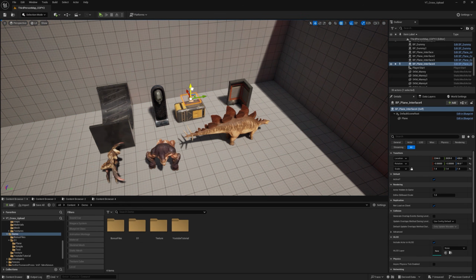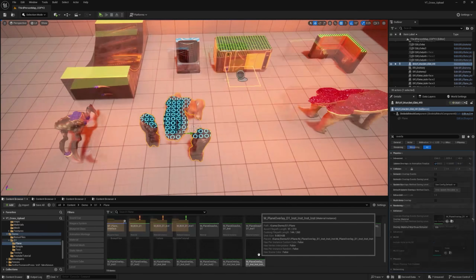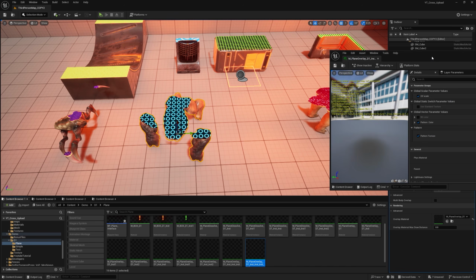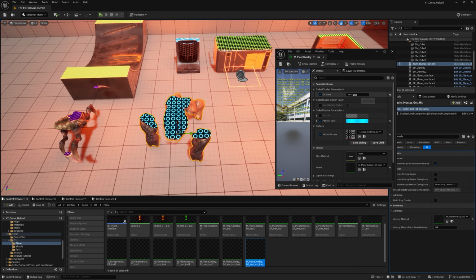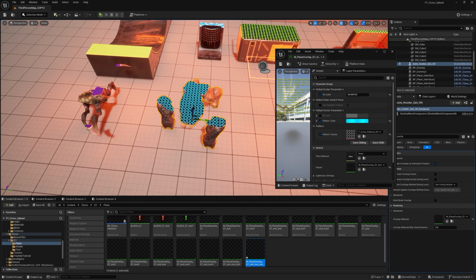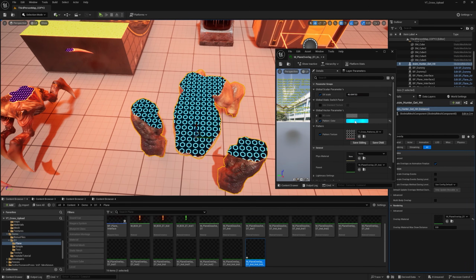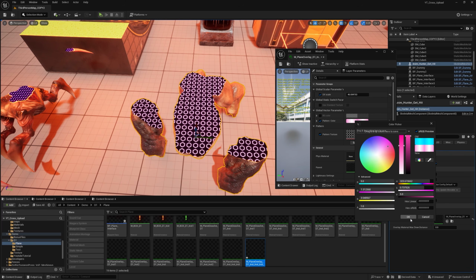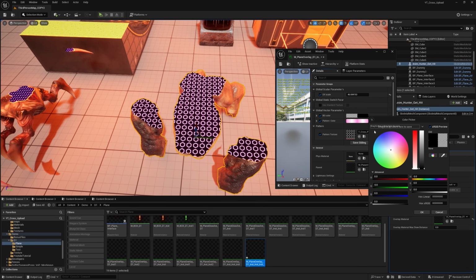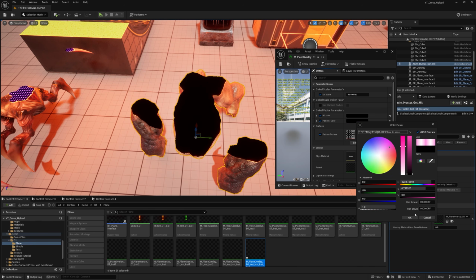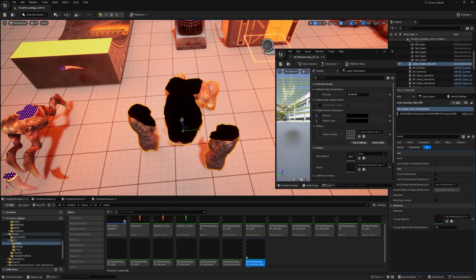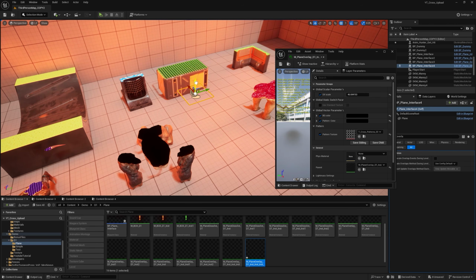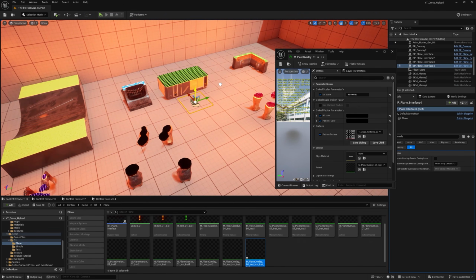So now here if I bring it down like this, I can open up the material, and here I have some parameters, so I can control the UV size here and control the cross section texture. I can also change the color of the cross section texture. I can also change the background color, or I can make all of this black like this, and now it is pure black, and I can move it up and down, and I can get this dissolve effect.